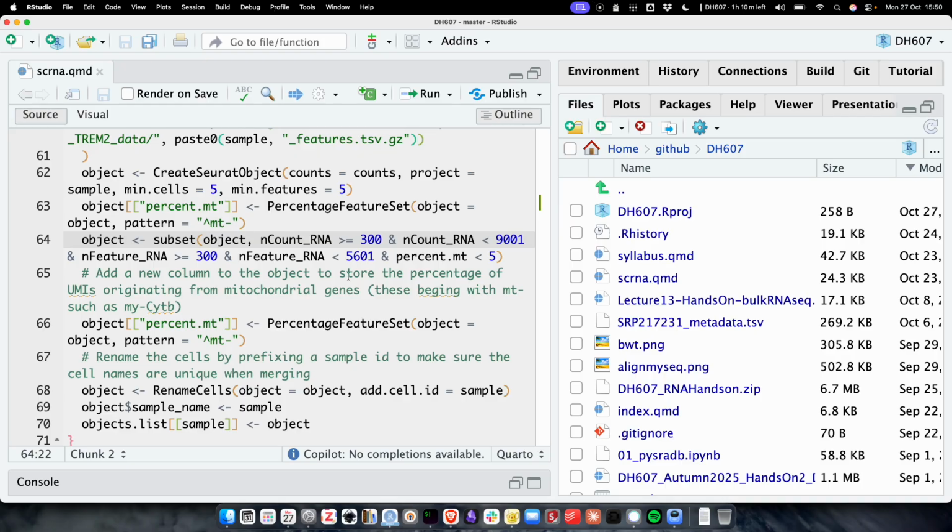So the numbers that you're seeing here, nCount_RNA 300 and nFeature_RNA, what I'm filtering is I'm filtering cells which have at least 300 molecules and at max 9K molecules. And this is something that you will figure out by looking at the data. Like these numbers are not panacea. These are not numbers which will universally work everywhere. You will have to figure out how these were filtered. The reason I think I chose this is probably because they were filtered on this criteria in the paper.